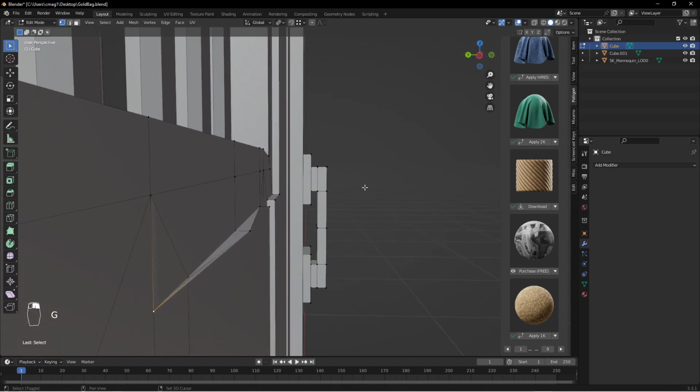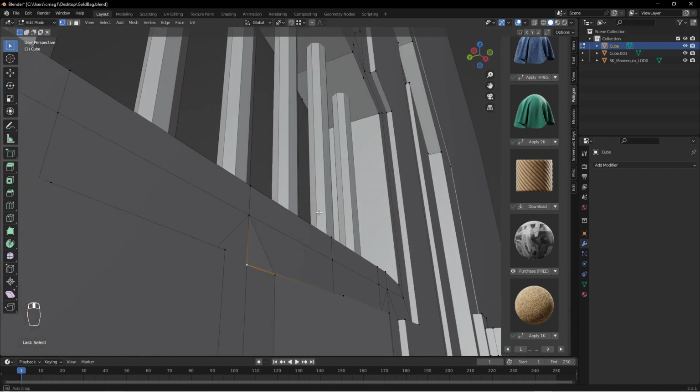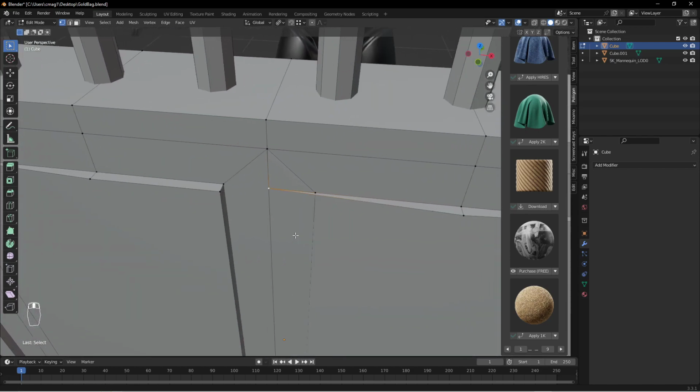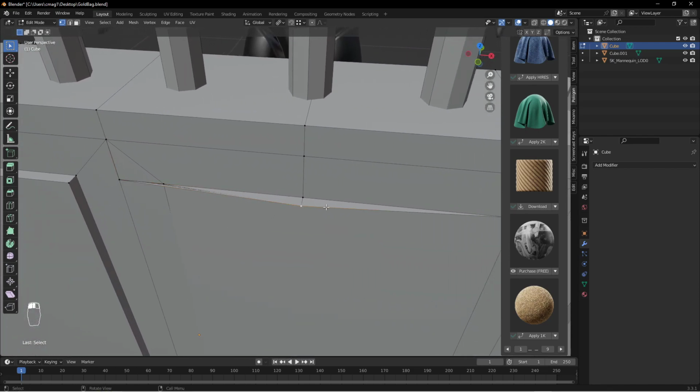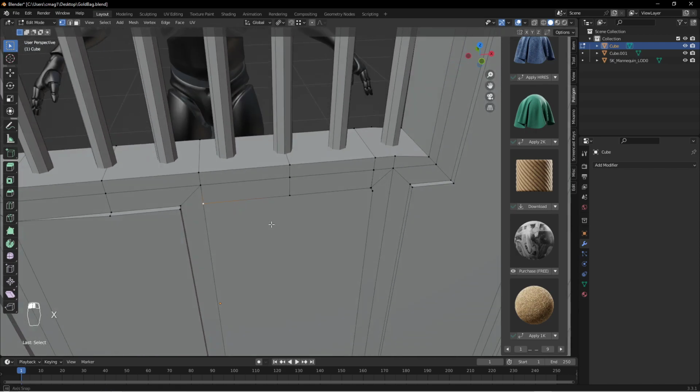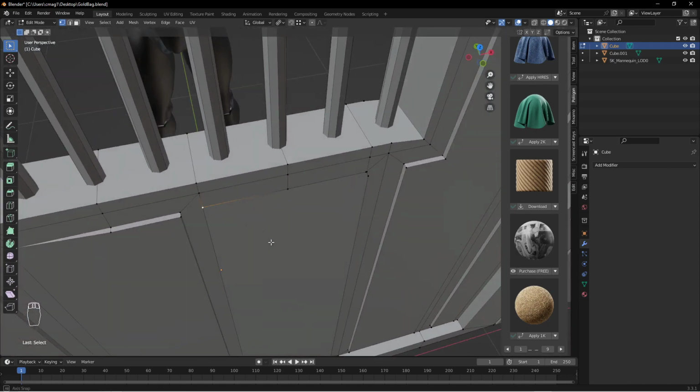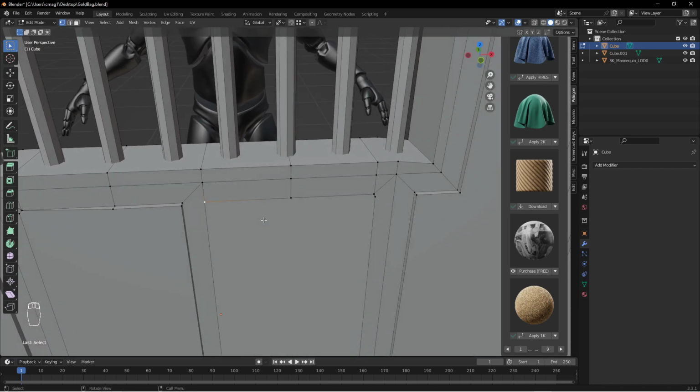What are you connected to? You're not connected to nothing. What are you? Oh, I'm dumb. I just deleted everything apart to that.